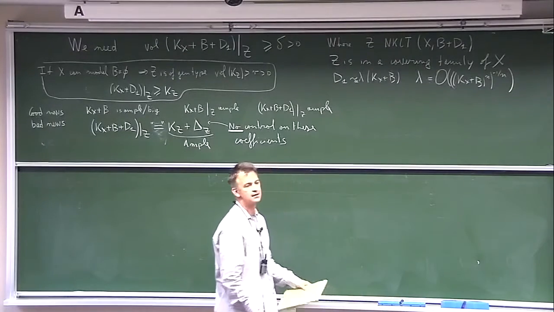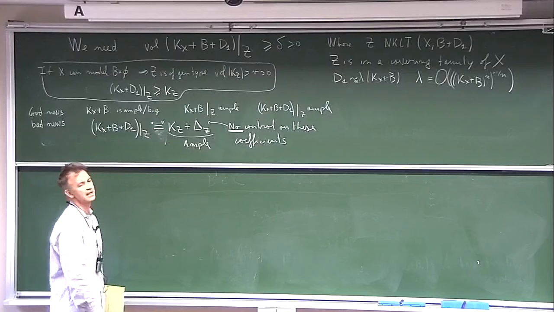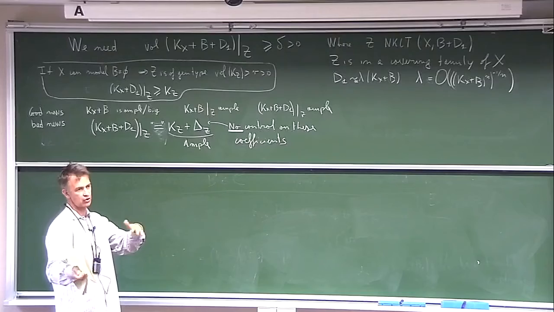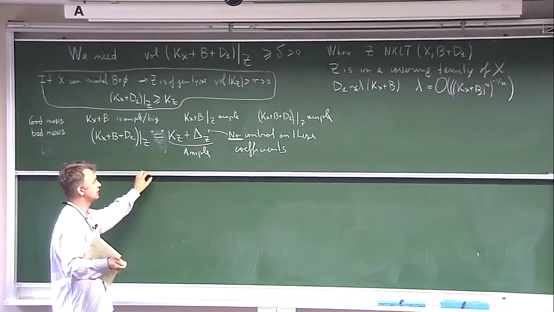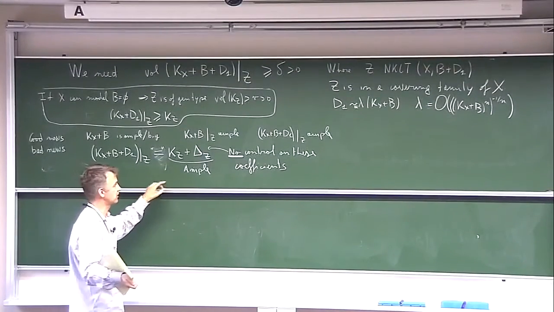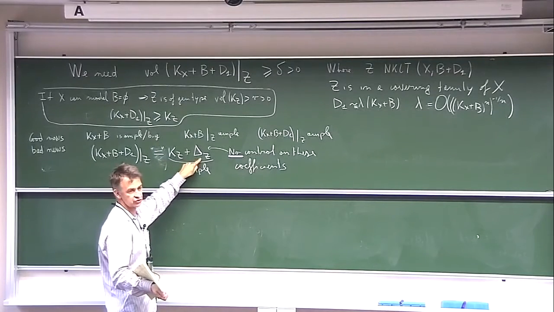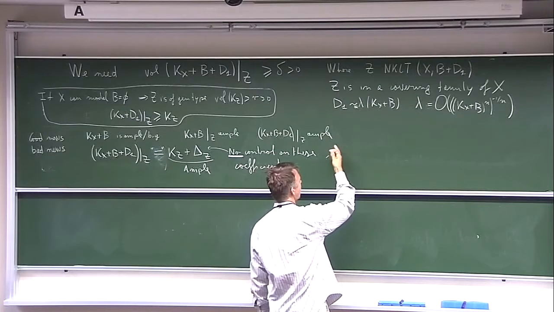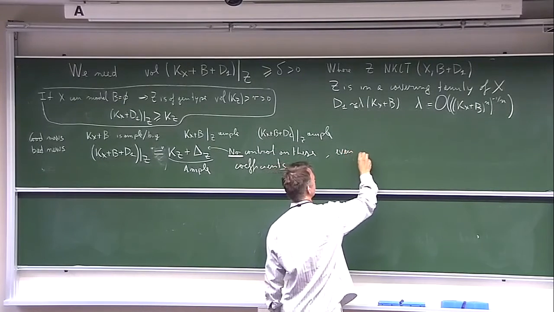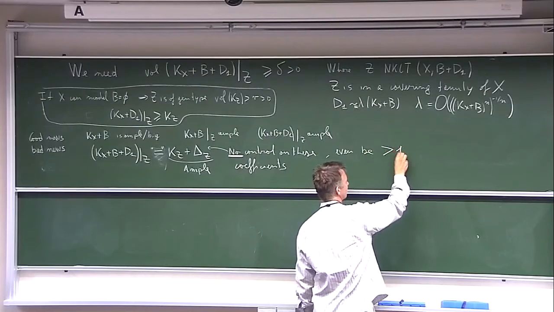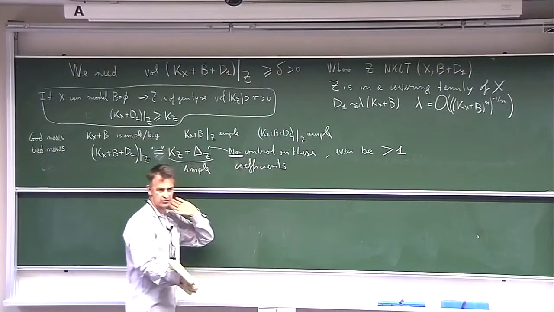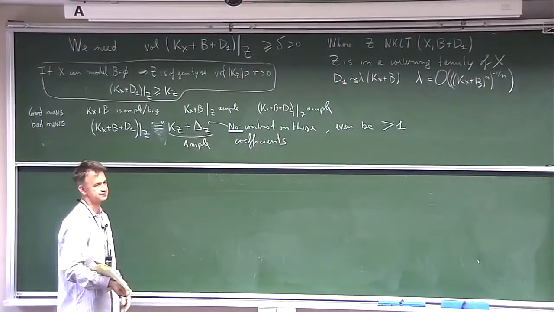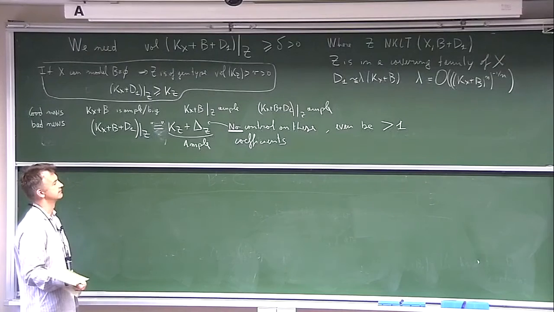Excuse me. Yes? Is that even not normal? Yes. And so, in particular, the fact that it's not normal tells you that it's not everywhere a minimal non-Kawamata log terminal center. In particular, these coefficients could be bigger than 1. They could be anything. They could even be strictly bigger than 1. In fact, if it's not normal, then you automatically know that on the normalization you have some coefficient that's bigger than 1, right? So it's really a mess.